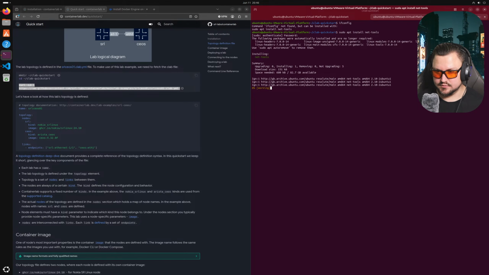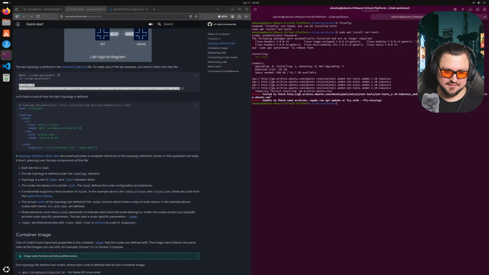I might just quickly turn the network off and on again. Oh, that's a bit of a catch-22. I'm trying to download stuff when I'm not connected. That was some good end user stuff, that.